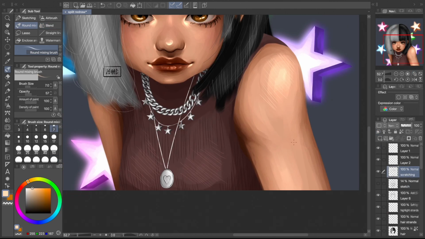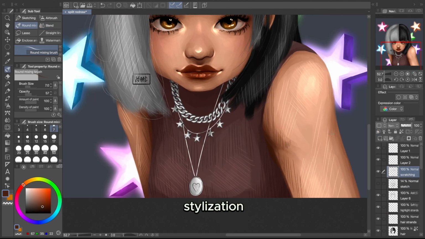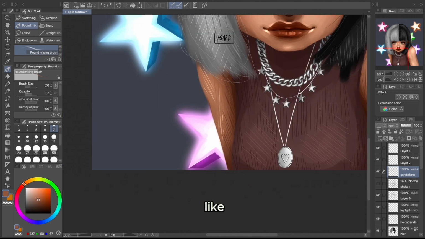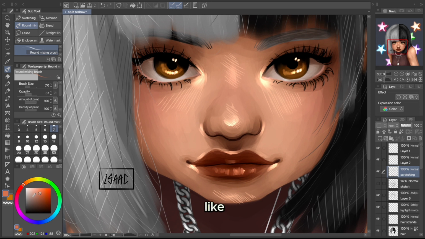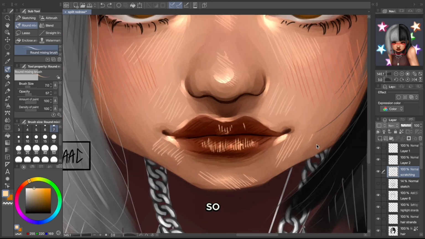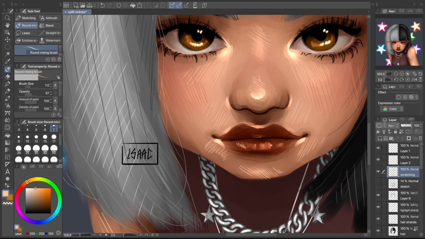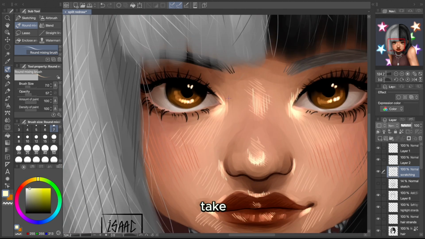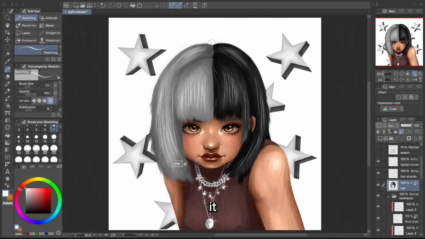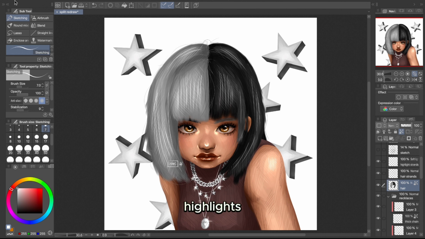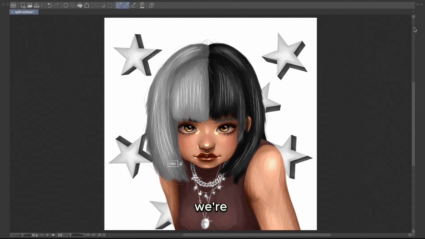This stage is also optional. I just do it for stylization purposes, but I do some scratching all over the drawing. I really like this method when I draw traditionally, so I sort of started using it digitally as well because I thought it looked nice. The very last part that I do is that I take another layer with pure white and I just put it on where I want even more highlights to be, and then we're done.